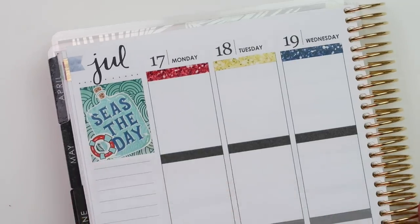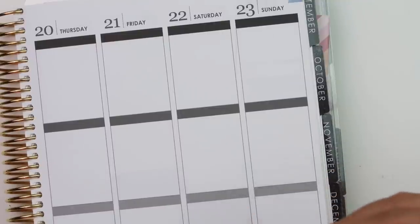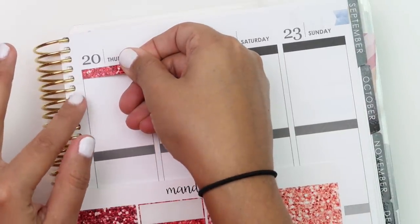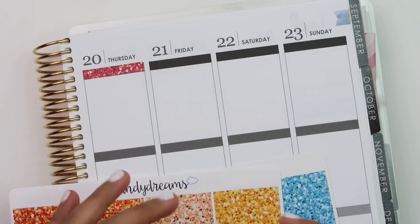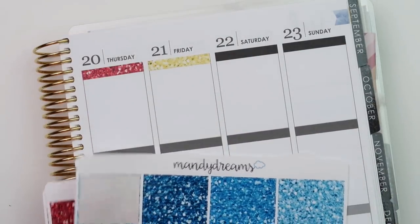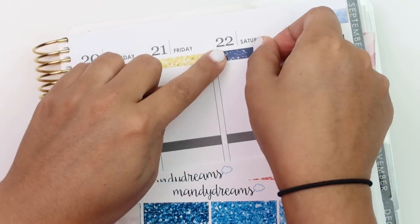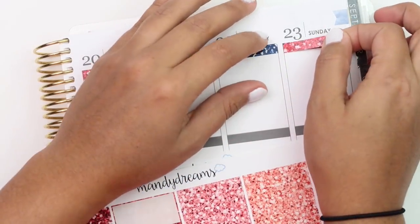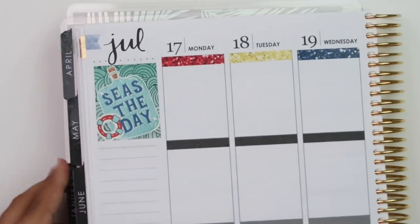Hope you guys are having a good week. Ours has been very busy with shop stuff and just prepping to go on our trip - making sure we have everything. This is our first trip alone out of state, so I think it will be really fun. Get some alone time, adult time where we don't have to worry about kids or letting them choose where we eat. Really, really excited. So now all of my top headers are covered - that's all I'm going to do with the glitter headers for now.